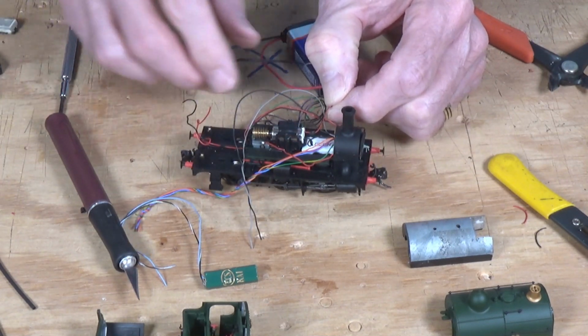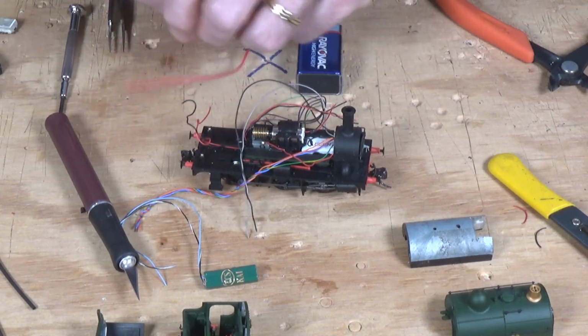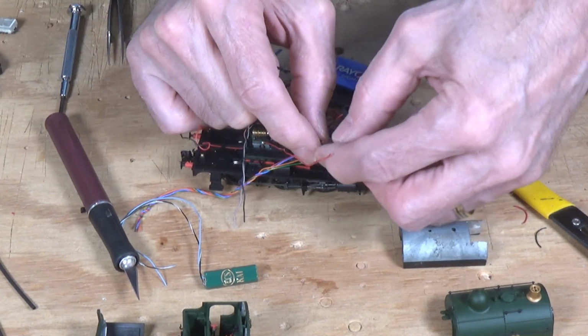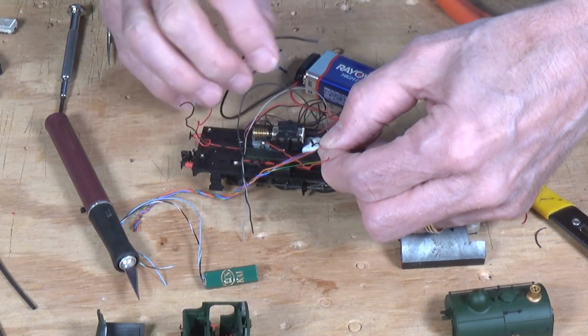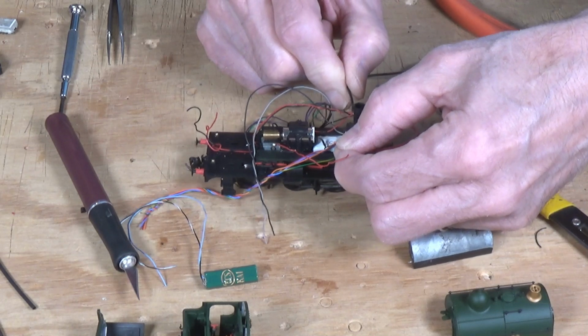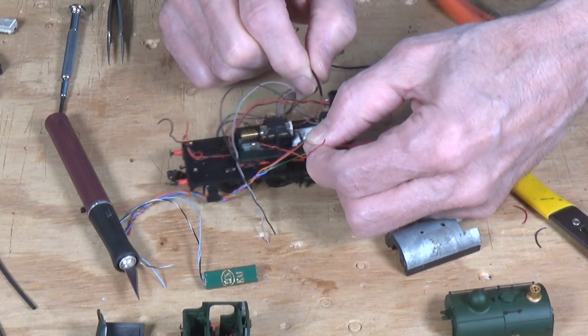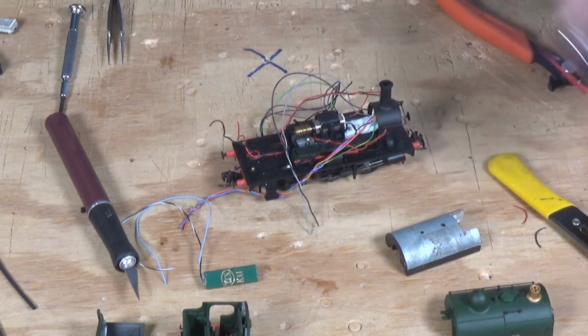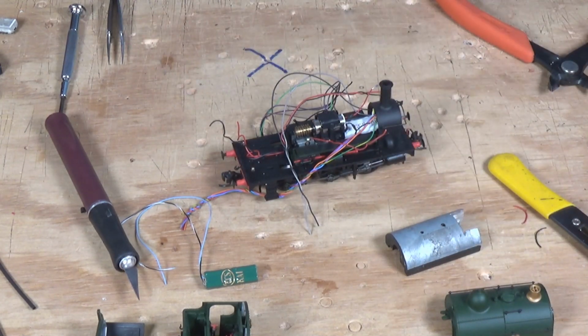Okay, that goes backwards. So that means the red has to be attached. The red is the positive wire, and it has to be attached to the black, and the negative wire has to go to the red. And in that configuration, it will go forward. And that's how you test. Okay, so we can start doing some wiring.